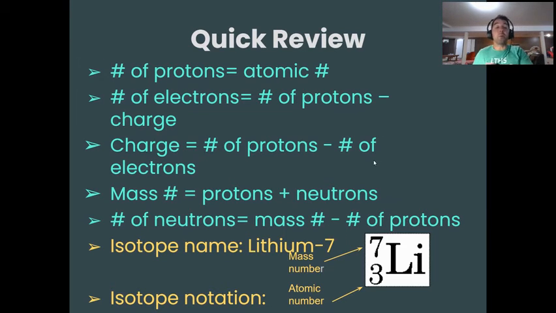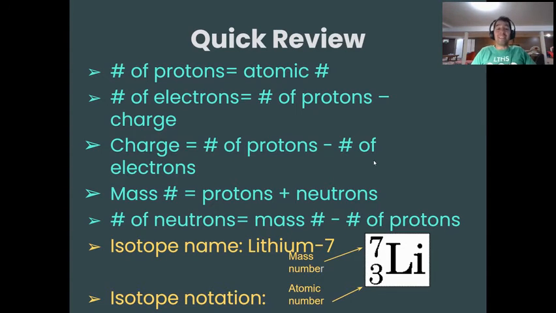All right, now, quick review of all the stats of an isotope. To find the number of protons, that's real easy. You just look up the atomic number. Whatever the element is, you look on your periodic table, you find its atomic number, and that's how many protons it has.